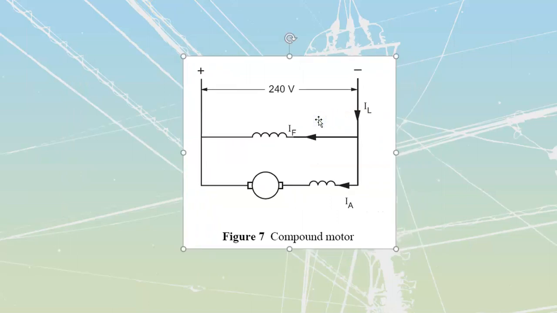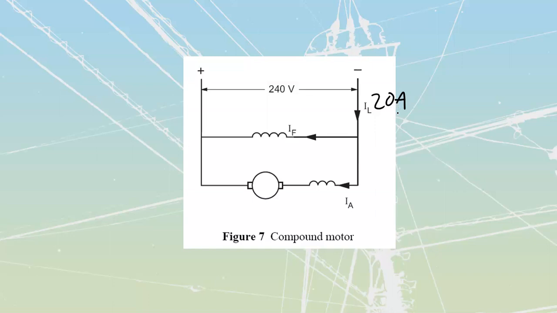Okay, next one is this long shunt 240 volt compound motor. Now, we haven't taken a look at the difference between short shunt and long shunt yet, but we're going to cover that later on. Long shunt just basically means the shunt is going over top of the combination of the armature and the series field. We covered that inside of generators. It means the same thing inside of motors. They're telling me that I'm putting in 240 volts and that I am drawing 20 amps from my line.